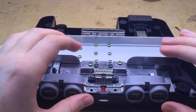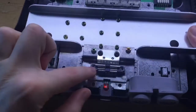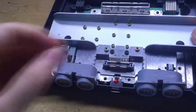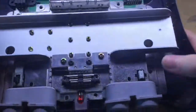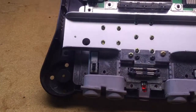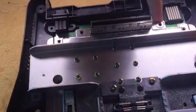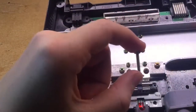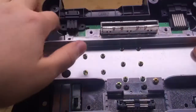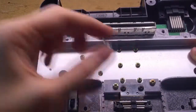Once you have all those screws out, take into account that they are all different sizes. The two screws that go in here are this length. The one that goes here and the three that go in the holes on this side, plus the two that go in the holes on the other side, are this length. The two holes here and here are this length. The four screws that go in these four holes are this length and this color.